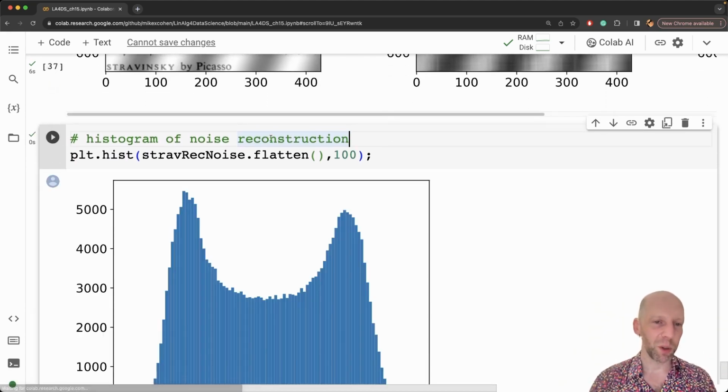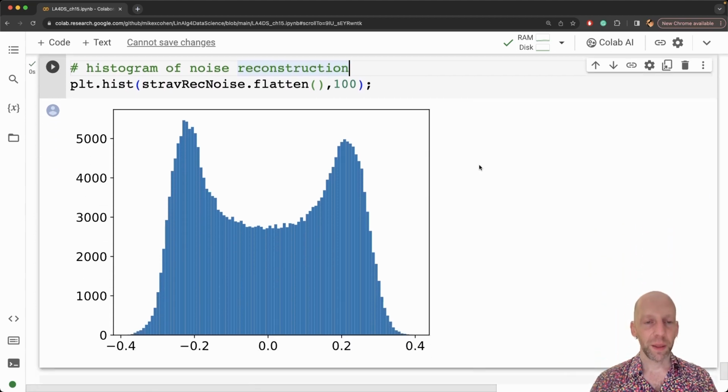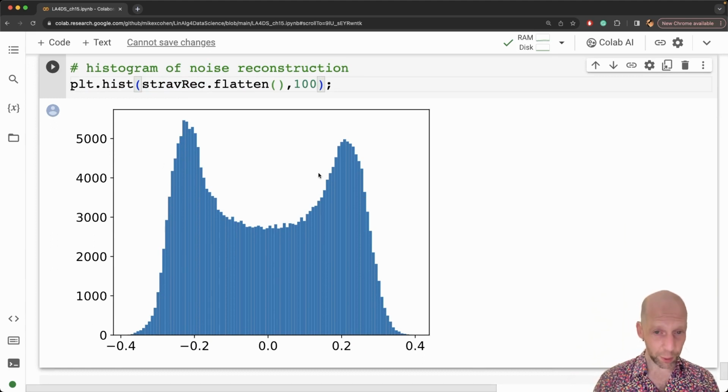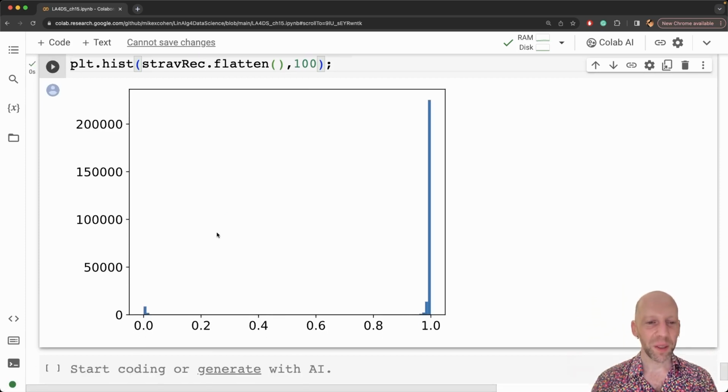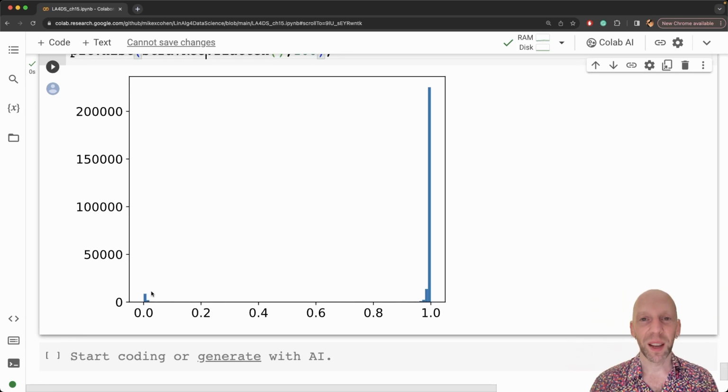Here, I'm just trying to give you some inspiration for ways to continue exploring this technique using this code. You can make a histogram of the noisy image, and we can make a histogram without this. You can see this has these two sharp peaks. It's very typical for a distribution of a sine wave. Sine waves have a distribution that almost looks like an inverse Gaussian. Actually, now it looks like a smile, right? We need some eyes over here. But for contrast, here you see most of the image pixel values are 0 or 1 with just a couple of grayscale values in between.